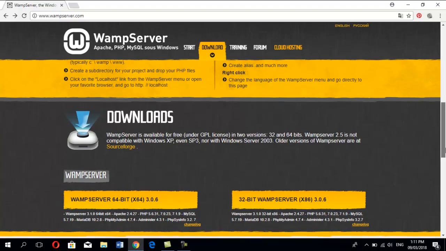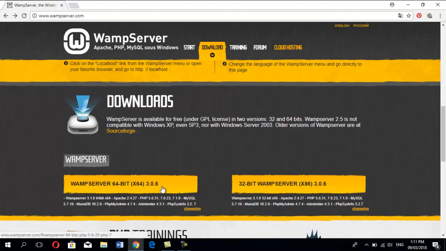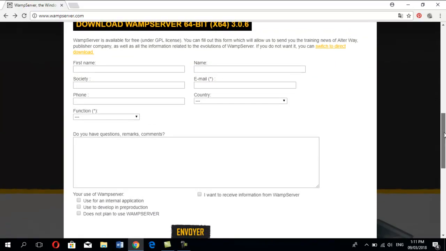Now, based on your type of operating system, you'll either want to select the option that says 64-bit or 32-bit. Since my operating system is a type 64-bit, I selected the 64-bit download version of WAMP server.